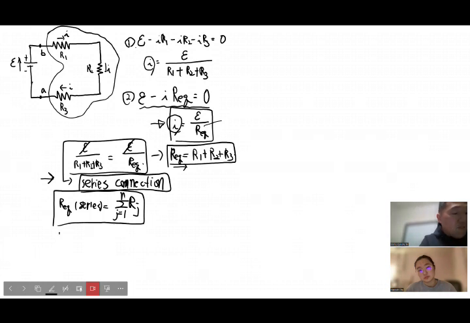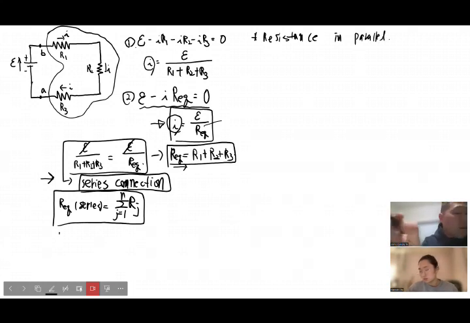Okay. Now there are also different kinds of connection of multiple resistors. The second type of connection is the parallel connection. If there are multiple resistors connected to the battery, but the current path splits into multiple sub-paths, then obviously you'll not be able to apply this analysis to derive the formula of the net resistance, right? So let me just give you another model. So next one is resistance in parallel.